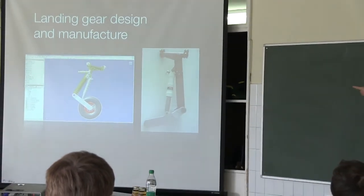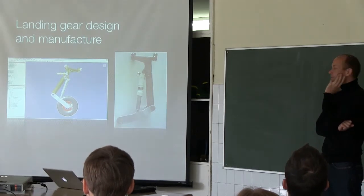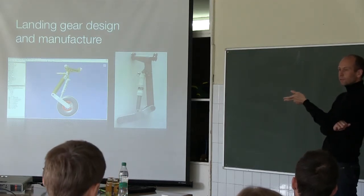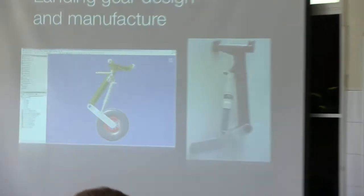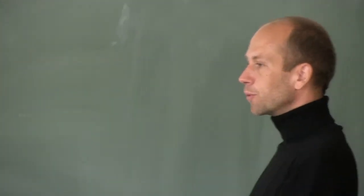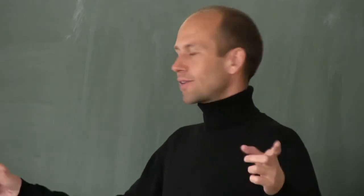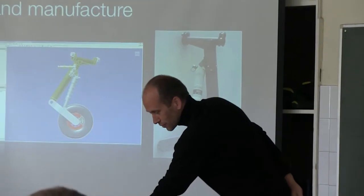Here you can see how the undercarriage, the main strut and the wheel and the shock absorber were designed on a computer completely before being built. So there is a main titanium gear and some aluminum parts. We are using actually just very simple Autodesk Inventor for this, but it's really well suited for mechanical design such as this. And then the leg is exactly the same shape as, of course, designed. And what was really nice was that the guys in the technology department were used to old school designs and just testing, and never believed it. So once we put this into the aircraft, the whole system of retractable undercarriage, which is really complex on this aircraft because no two axes are aligned and it's really some special mechanism, it just fitted perfectly. So that was quite an achievement, especially from the point of view of the skeptical guys in the technology department.